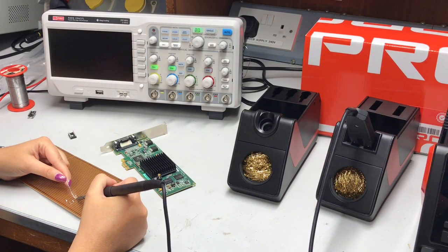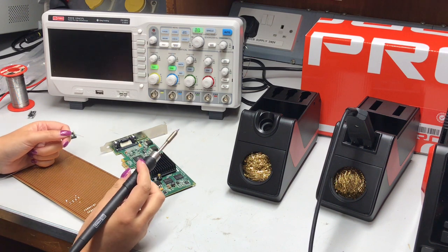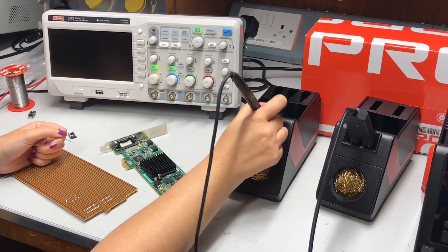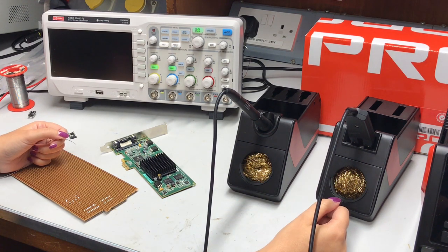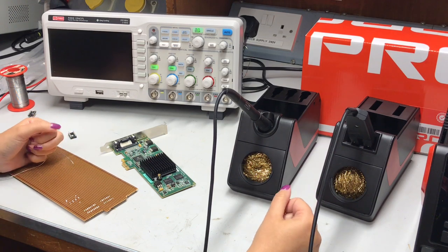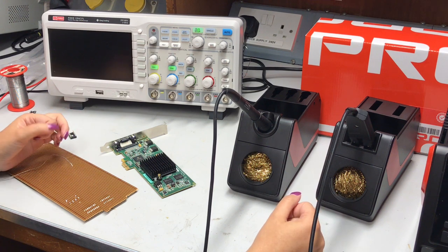Faye, one of the things we notice is this is a really good quality piece of equipment. Is it common to have a product with two channels at this kind of price point? No, not at all. Normally it's quite a few hundred pounds more than this product. This is a really good price point on a really good quality product. So what makes it so good — is it the operation or the accessories, or both? It's a bit of both — it's the whole bundle. It's really quick to heat up and recover. Recovery time on the solder is really important. It's robust and easy to use, which is really important if you're using it all day every day. This is really aimed at the professional R&D space — quality piece of equipment that won't let you down.